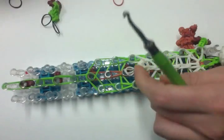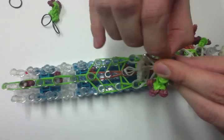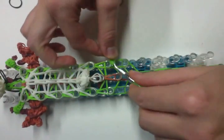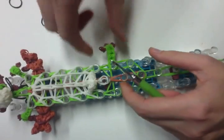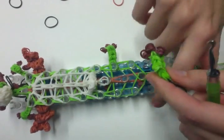Right here we're going to grab our back feet. Same thing, go through the loops, pull off your tying band, and attach it so it looks like he's giving a high five. The knee should be down. This part should be underneath.